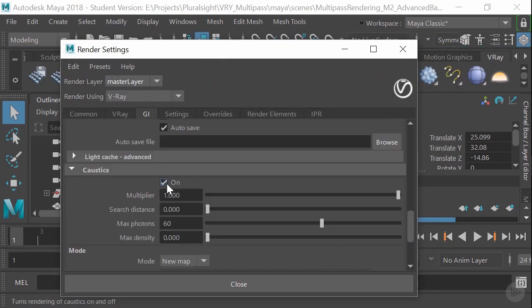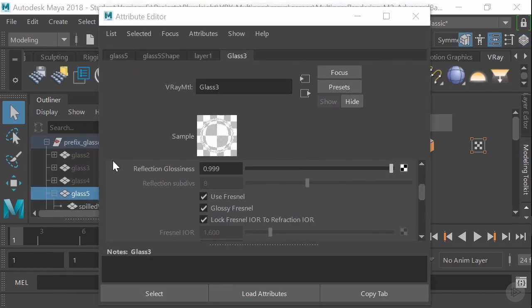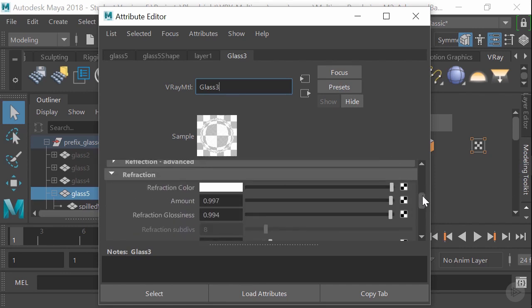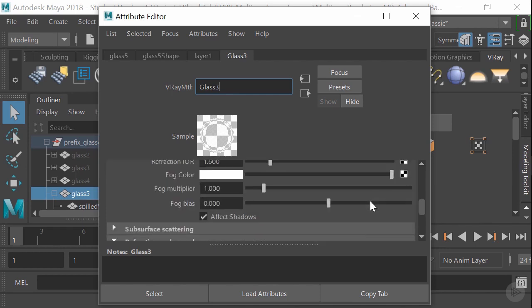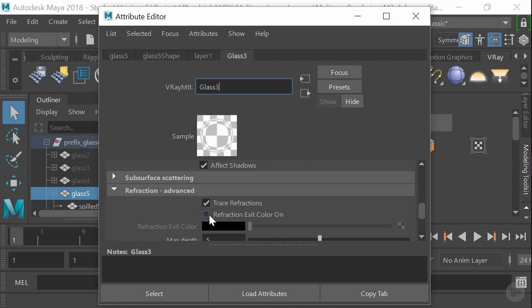I had caustics switched on, and as I said, there is another way, when you don't want to use caustics, to allow light to travel through objects, essentially using opacity. I've made the attribute editor a little bit bigger so it fits within the screen recording area, but in the reflection settings there is this refraction advanced tab, and here we have this refraction exit color on.